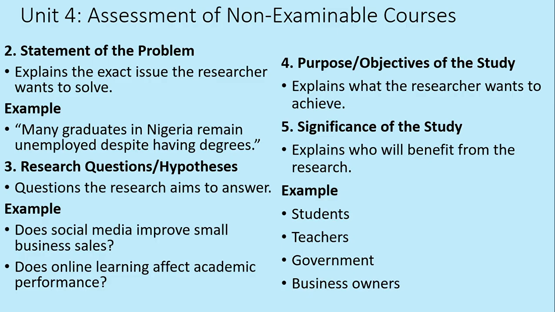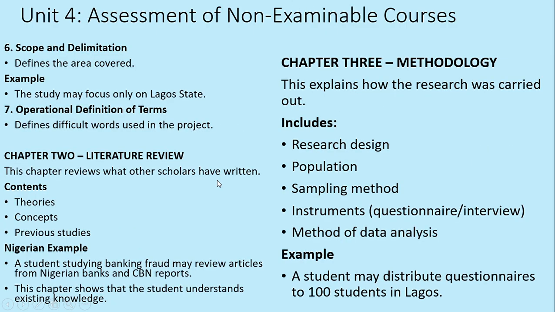Let's say you are a business admin student and you want to write about a small scale business. The people that will be benefiting from your project are going to be business owners or entrepreneurs, or majorly business-oriented people. So those are the people that are going to benefit from your project. Then it's a continuation. Let's continue.